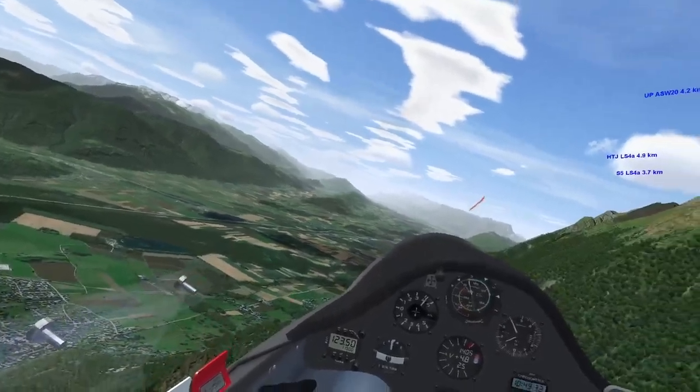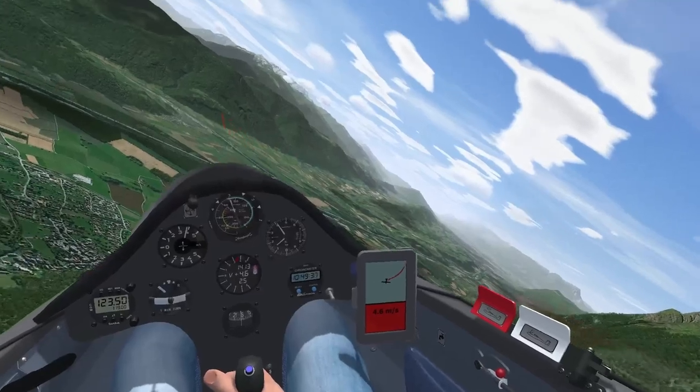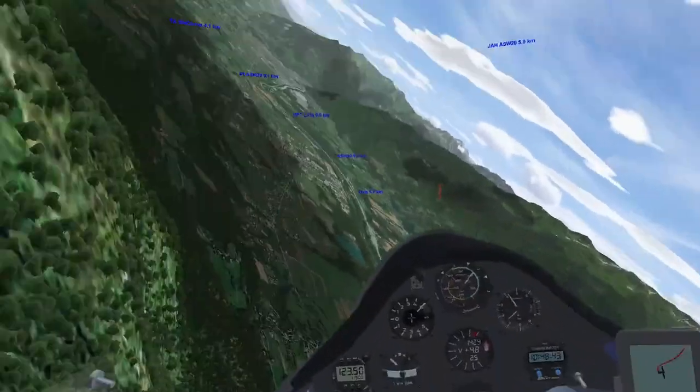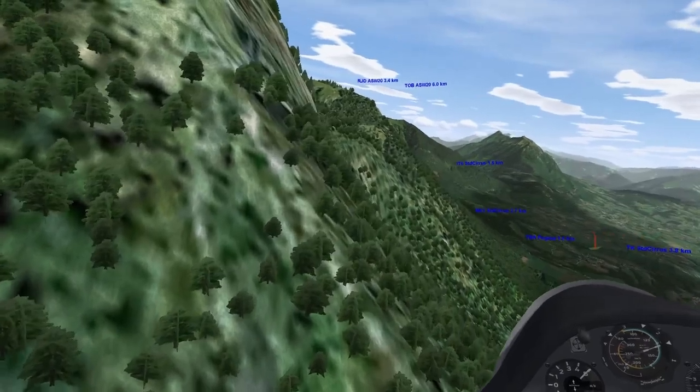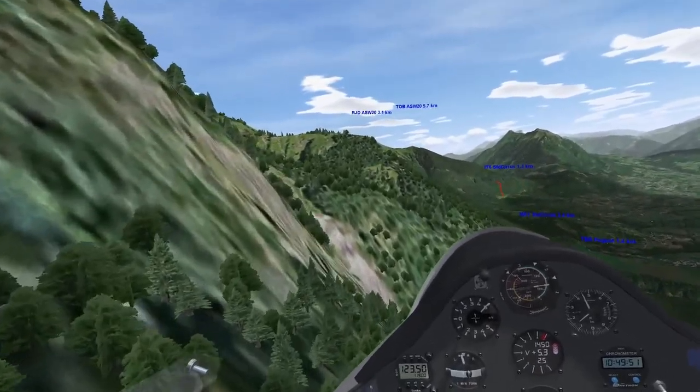So we're getting a lot of ridge lift here. You can see it's like 4.5 meters per second. The wind up here is 55 knots. Kilometers, isn't it? Kilometers. It starts with a K.